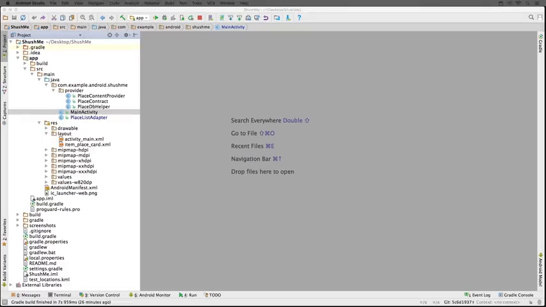Now the goal of this exercise is to create a geofence for each place we've added in the database, and then register those geofences and start listening to any entry or exit triggers. So to help keep things organized, let's put all this geofencing logic in a class that we'll call Geofencing.